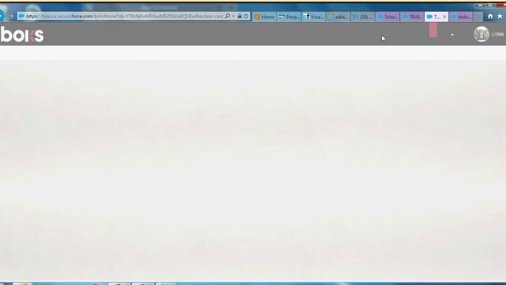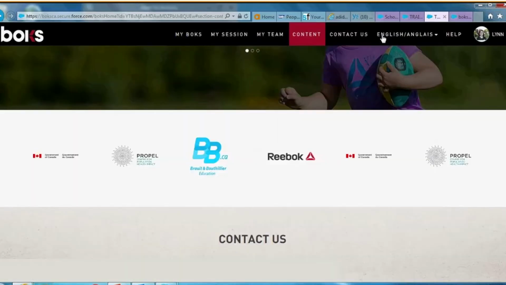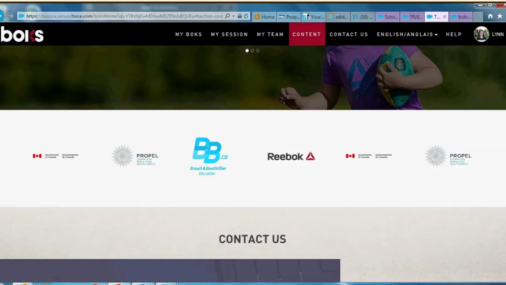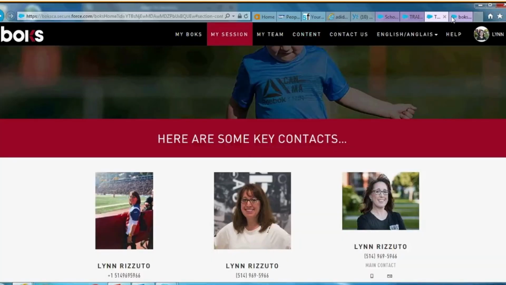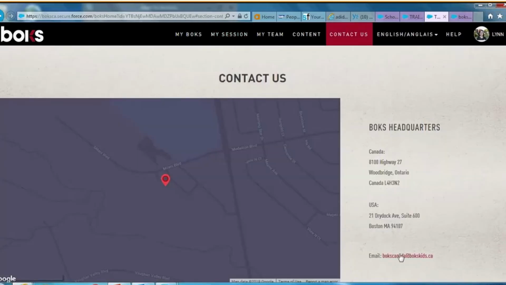Contact us. I really encourage you to reach out directly to your regional coordinators that are mentioned as part of your team, and really use them as a resource. But you can also, here's just a look at our partners. Contact us. So here's the website that just takes you to a generic website for BOKS Canada, and that will be forwarded appropriately to the regional coordinator. So if for whatever reason you no longer have their email address or can't get in touch with them, reach out to BOKS Canada and your email will be forwarded to the appropriate person.